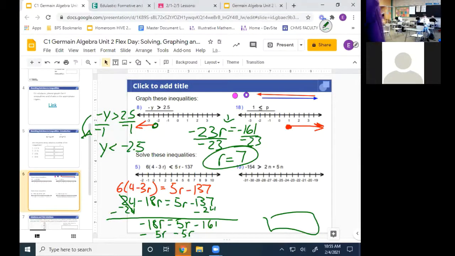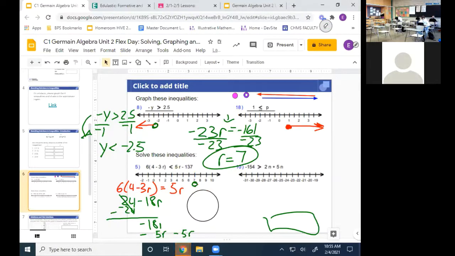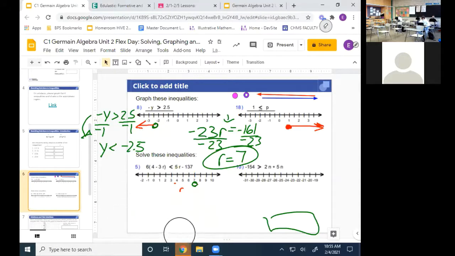So now, because I did some stuff with some negatives, I need to figure out which direction I'm moving. And you can't go back to the original inequality to just say it's going to be going this way. We have to test a point to figure out which way. So I'm putting my open dot at 7. And then how do I test out which direction I'm moving here, Kyle? I could take 0 and plug it in and see what we get.